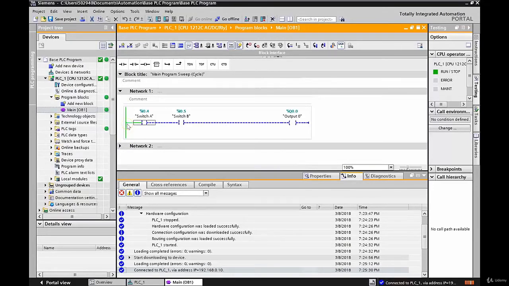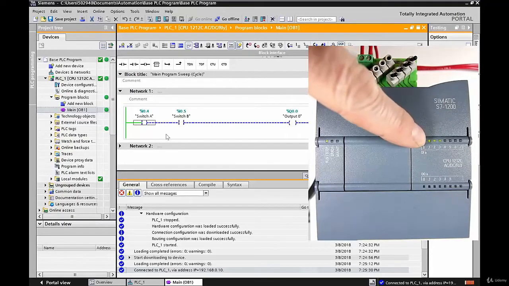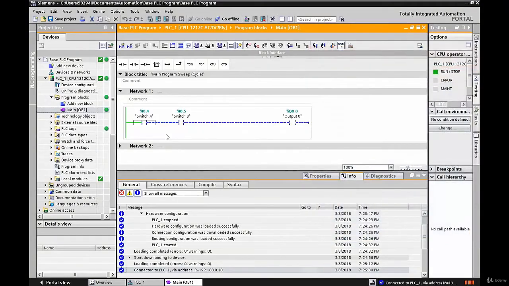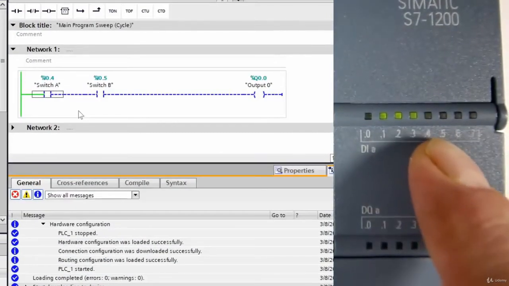But again, if you didn't do that hardware configuration, you would see this, but when you actually physically change the inputs on the PLC, you wouldn't see these change. Okay, so I'm now going to toggle these dip switches up here. Okay, so I'm going to zoom into my LEDs here, but I'll be toggling these guys right here. Okay, so let's zoom in here. There we go. I want you to keep your eye on inputs 4 and 5.